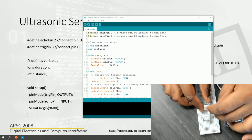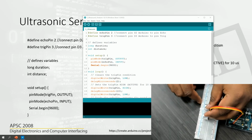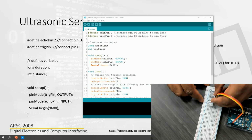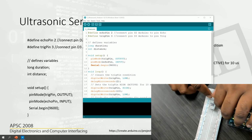Probably instead of using that, you could also connect it to the breadboard, and then it becomes easier instead of handling it like this. So I will let you decide on that. Maybe this is not a great idea.